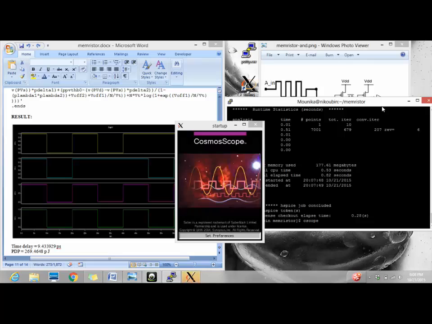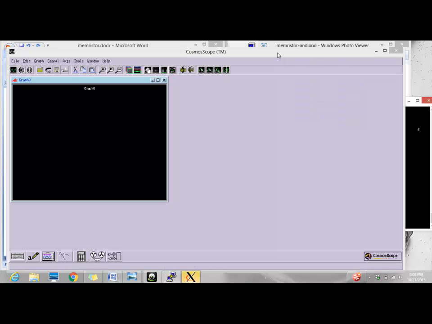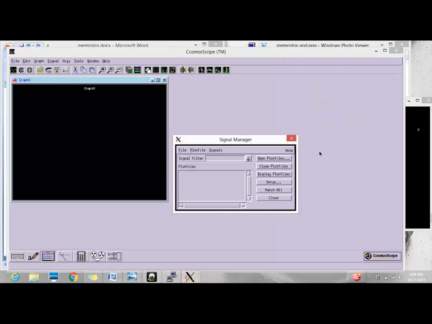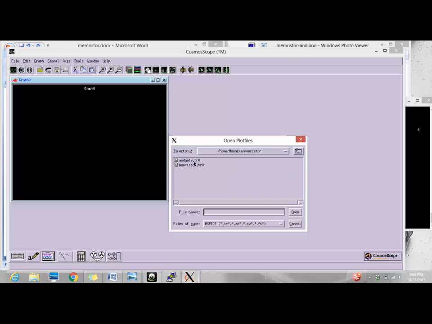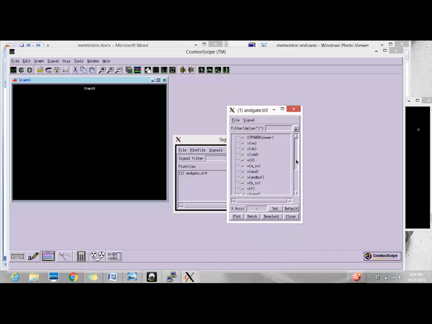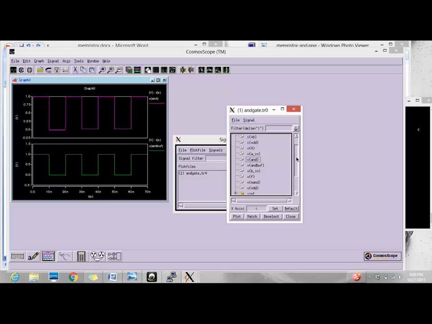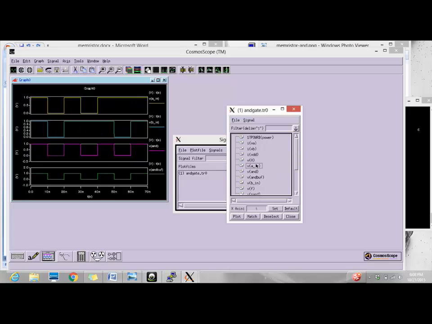It will open your Cosmoscope. Signal Manager, open plot files, AND gate, open. My output is AND buffer. Before the buffer, my output is AND, and my inputs are in and bin.